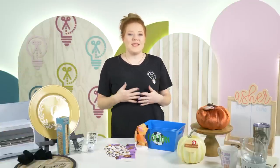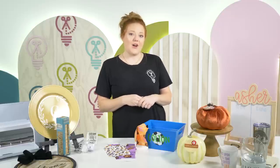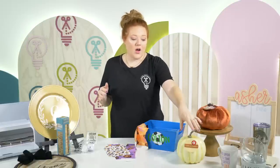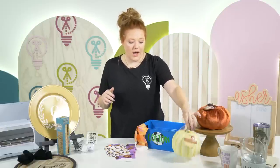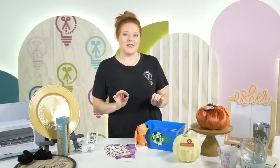Another Dollar Tree item that has been super popular this year is the seasonal pumpkins that they offer. So every year you go, they've got the little orange foam pumpkins. For years they've had those. But recently they've started offering sequin pumpkins, velvet pumpkins. They've got all different colors. This is an off-white one that we purchased, all different sizes. I even saw some leather pumpkins, which are super cute and on trend this year.